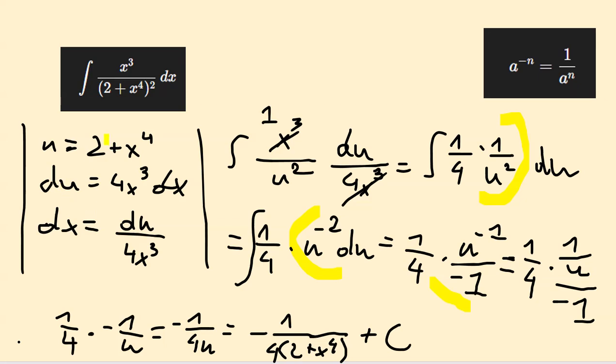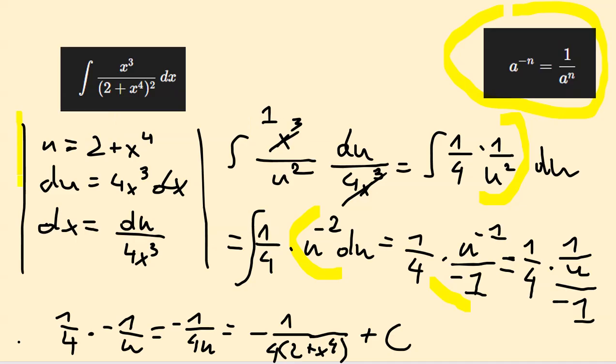Another case, a little bit more important, so you should know this rule. It's very important. It will be present in many calculations, that a to the power of negative n equals 1 over a to the power of n. That's how we can replace an exponent with 1 over the number and exponent.